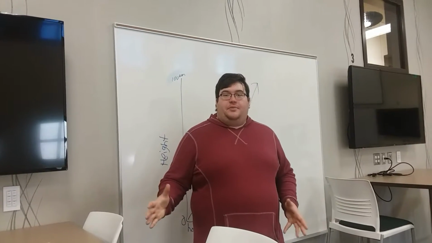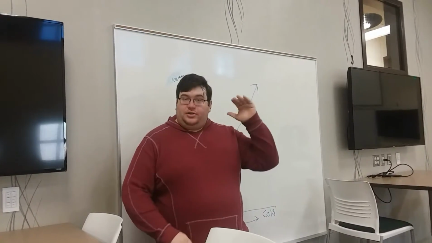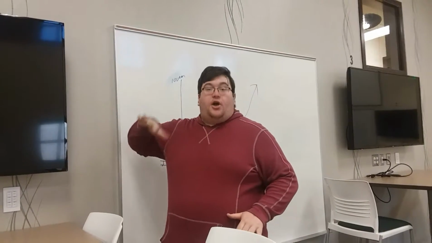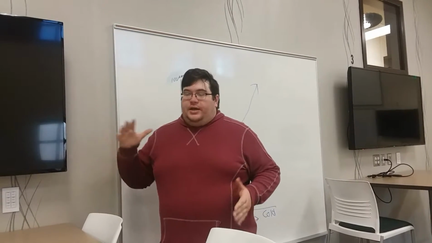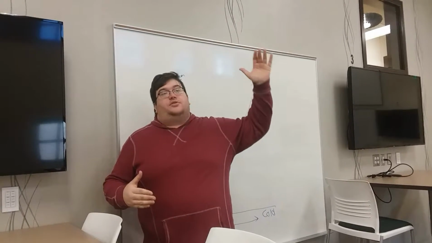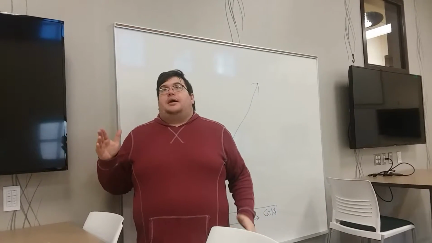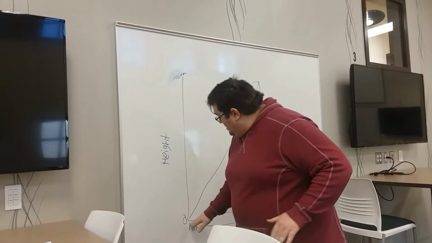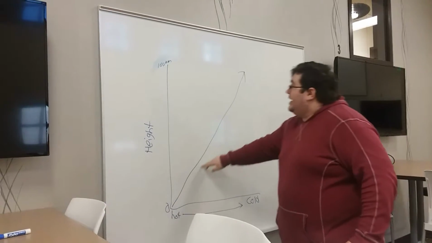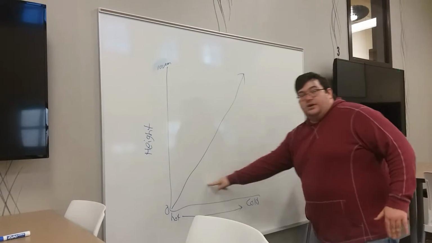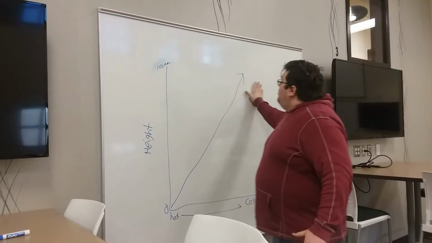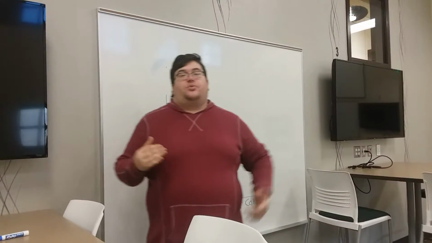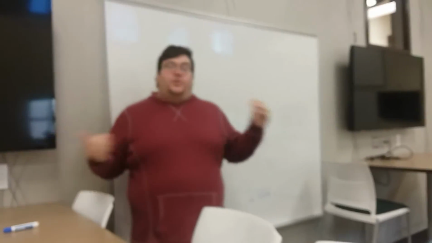Okay, I'm going to be talking about atmospheric temperature based on altitude. One thing I want to start with is how the temperature ranges are not really intuitive. When you go higher in altitude, it does get colder, but it's not like you would think, that it would keep getting colder. This is what you would assume would happen: as you rise in height, you would lower in temperature. That's not really what happens, and we're going to talk a little more about how this actually works and the reasons why.